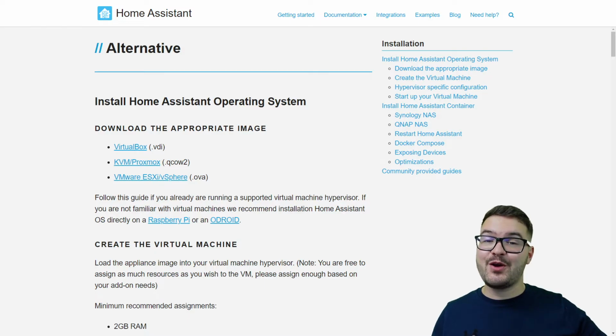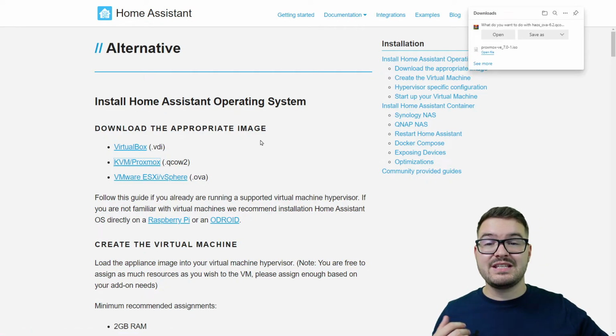So we've now got the HomeAssistant VM set up, but we currently don't have HomeAssistant installed on it. So what we're now going to need to do is just get that HomeAssistant image and get it added. So we're going to head over to the HomeAssistant webpage to find the download that we want. And the one that we want is this .qcow2 file for Proxmox. So we're just going to click that, and download it and save it to our desktop.